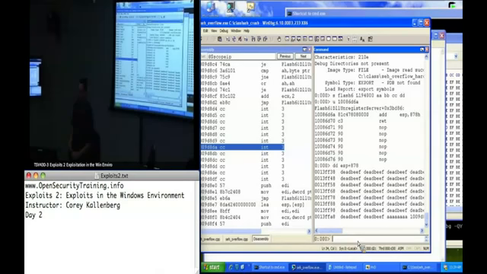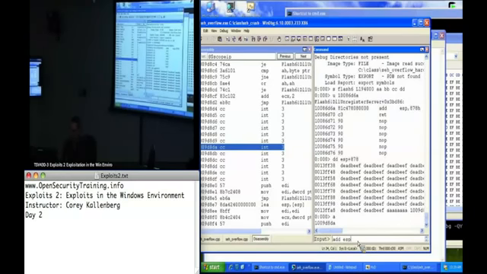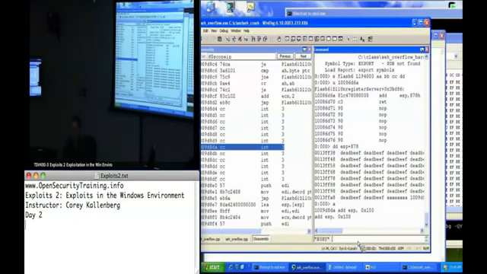Now why don't you describe how you found that, Dave? Just a search command on 81C4. And how did you figure out 81C4? I did an assembly of add ESP or something. So this is exactly what I would do. I know I need to do an add ESP, so I'll assemble add ESP 100 with an offset.